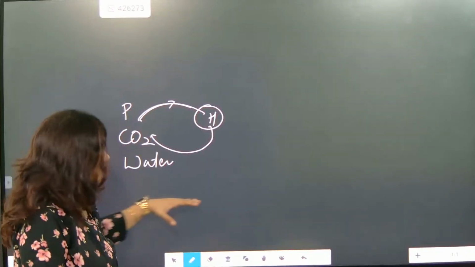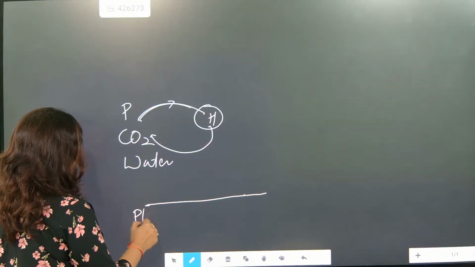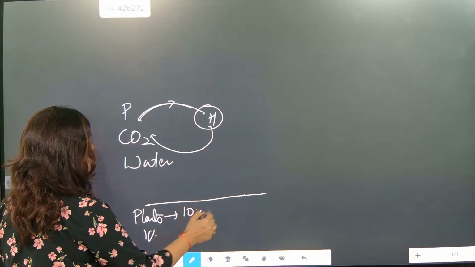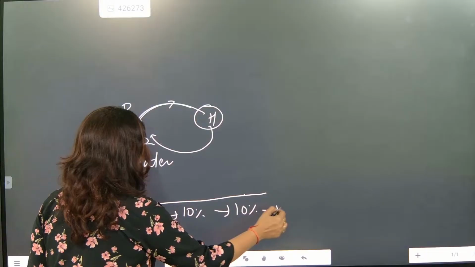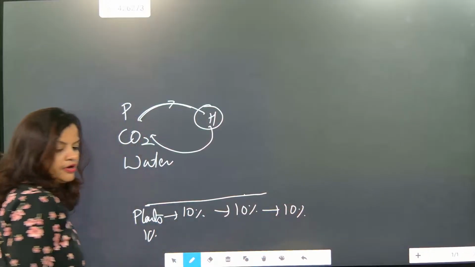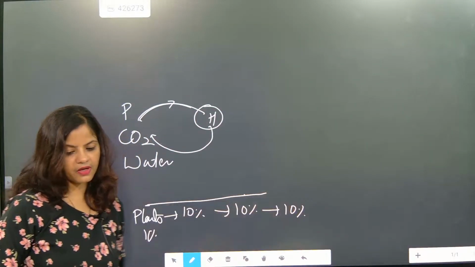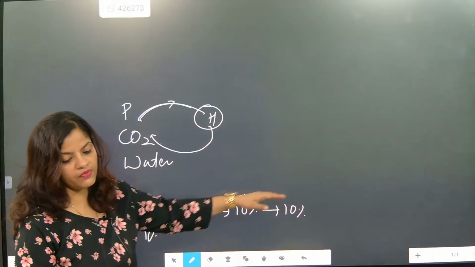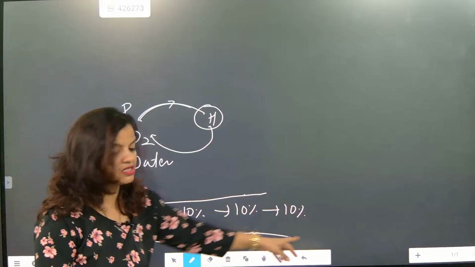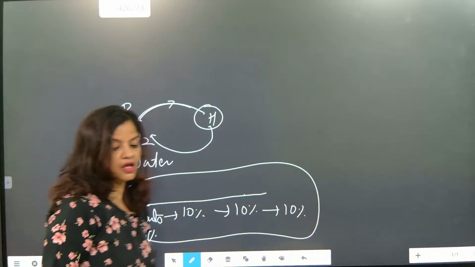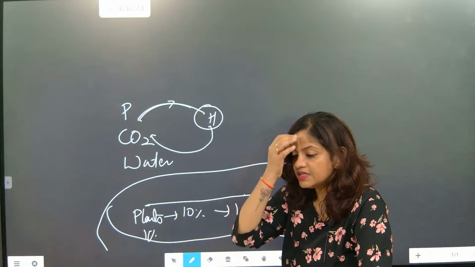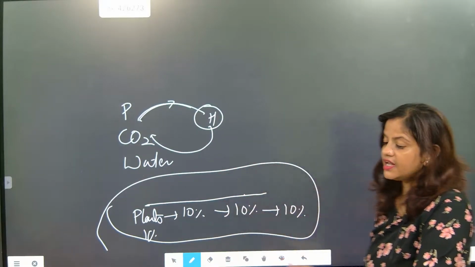But the flow of energy is unidirectional. Unidirectional means it will not return back. After plants utilize 1% of sunlight, they will give 10% energy to each of the trophic levels. Did you see the arrows only on one side? So beta, all the arrows are turning only one side. That means this is called unidirectional. What is the meaning of unidirectional? When the energy flows in one particular direction, it is considered unidirectional.